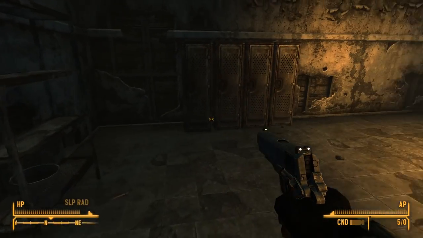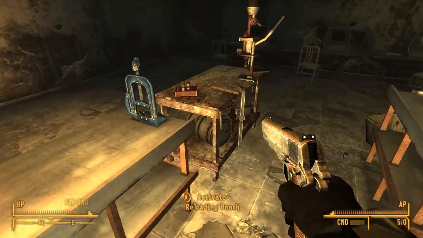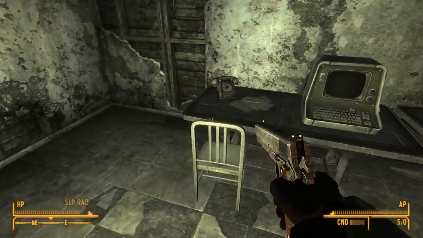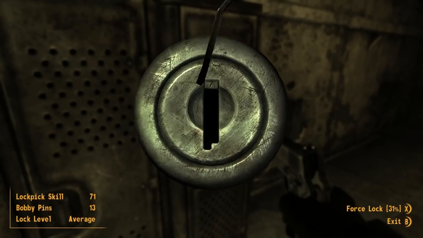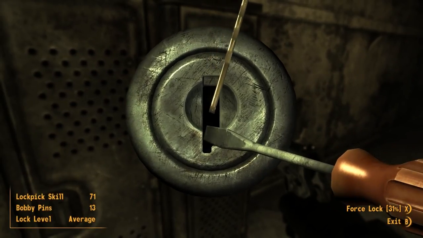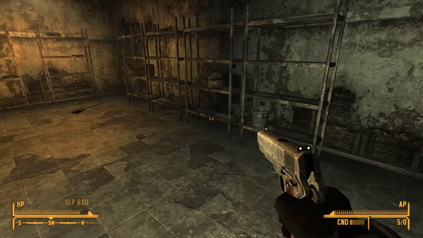I mean, it would quite frankly be weird if the only place I actually found any ammo was the place that I wasn't looking for ammo, but... All right, fine. Let's see what we got here. Oh, one average locked locker. Good, that's just free XP. I don't even care what's inside. That's XP right there. And nothing major. Carton of cigarettes and some mugs.